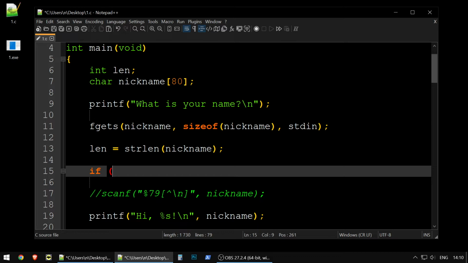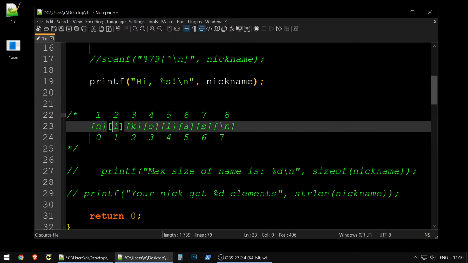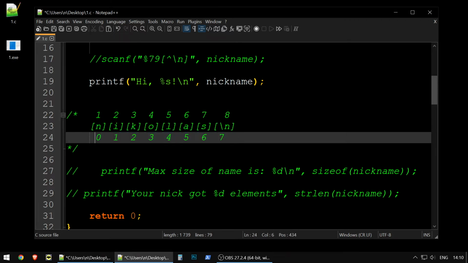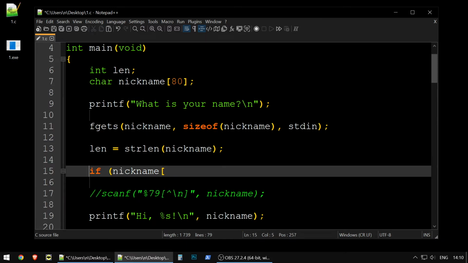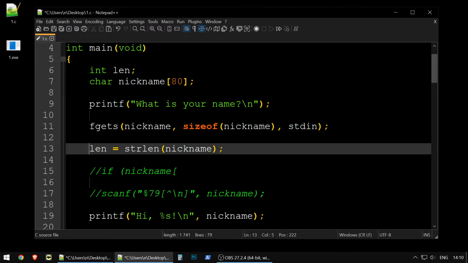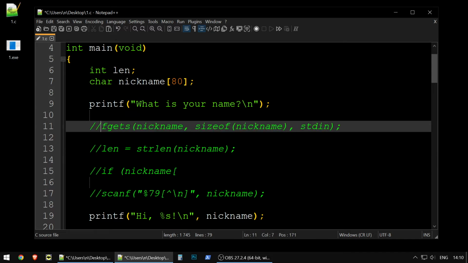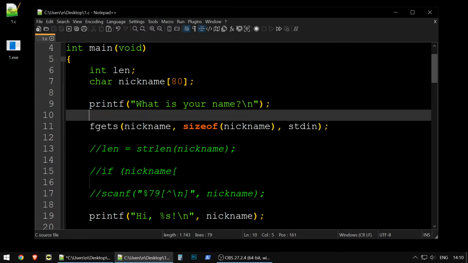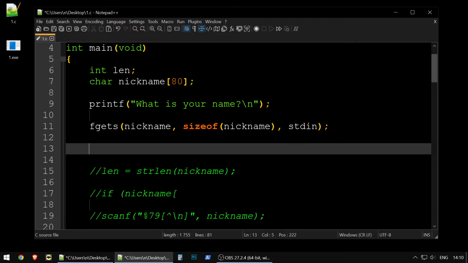So if nickname, we will access this array element. You see, as I said, each element of the array has its own number, and it starts from 0. So before we do it, let's check it, by the way. So you will see how it works. It's kind of an important thing. So for example, if the player entered his nickname, let's print the first element, and you could get access to it like this. So in square brackets, you get access to a certain element.